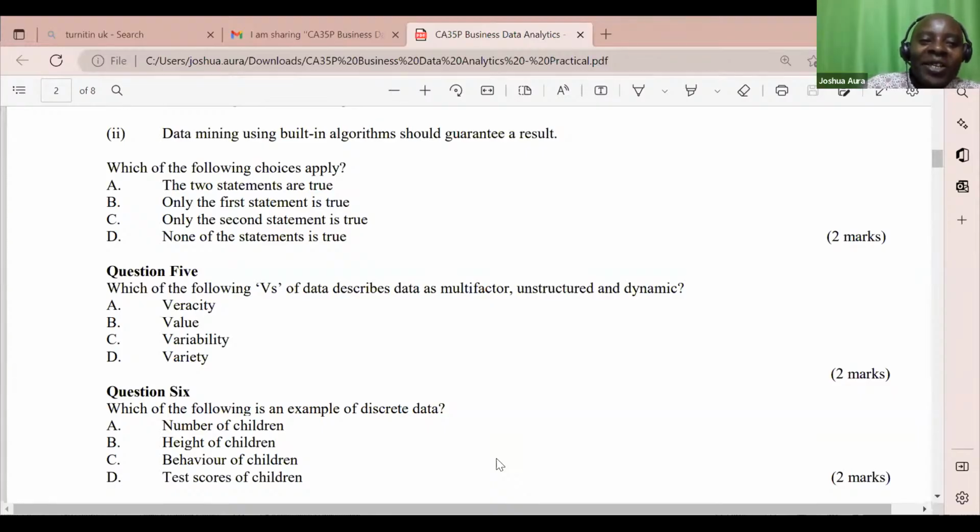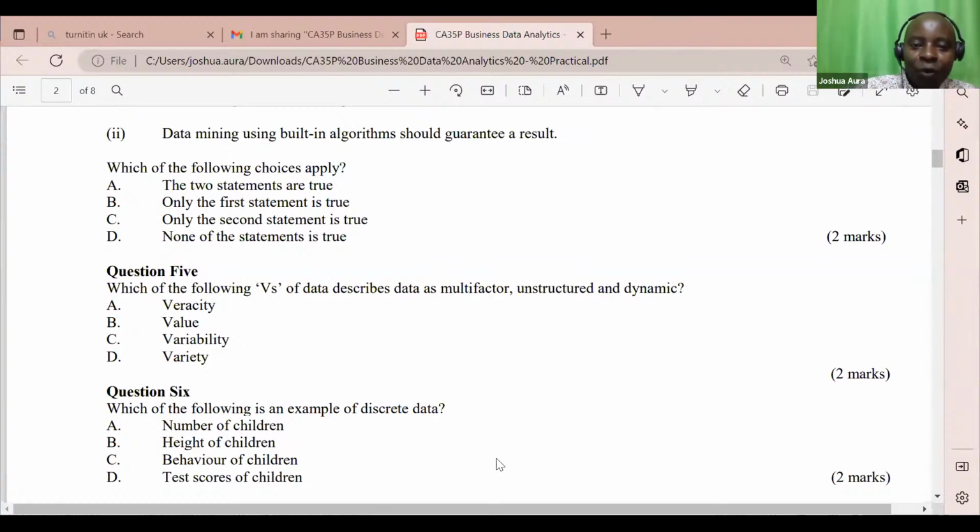The correct answer here is D, variety. Could you kindly, you guys, please do me a favor. Is there somebody who can remember the 5 V's? Is there somebody who can write them down very fast? The ones who attended the Monday's class. Can somebody remind us the 5 V's?